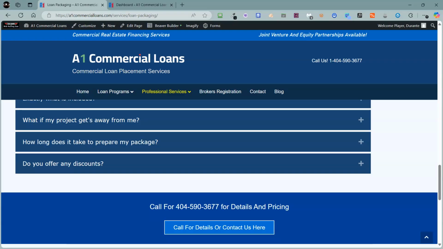And the reason being is that typically, because you're selling a personal service, you can price it dynamically, which means if I'm on the call and you explain to me the benefits of the package, I've been to the website, I've consumed the content, and I want to move forward, then I ask you, how much does it cost? Well, if this site had on it $4,000, I probably wouldn't call you. But if on the call we get to talking and you convince me of the benefits of actually having my loan package, and I want to purchase it, and then I ask you, how much does it cost?